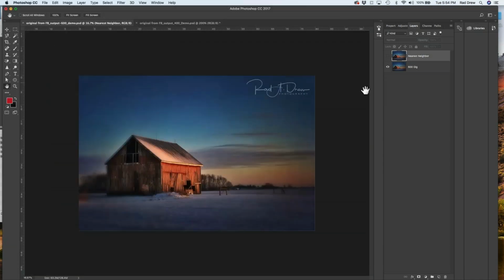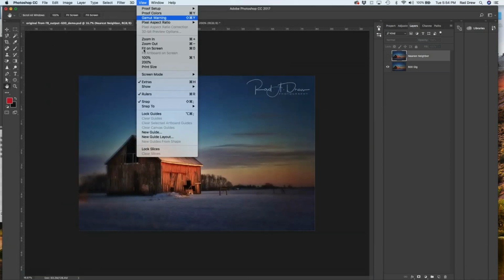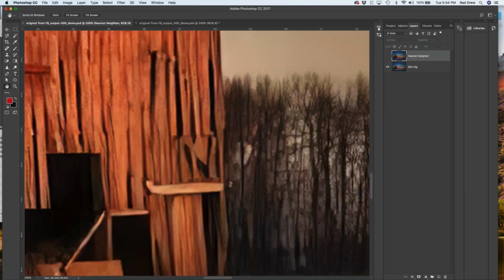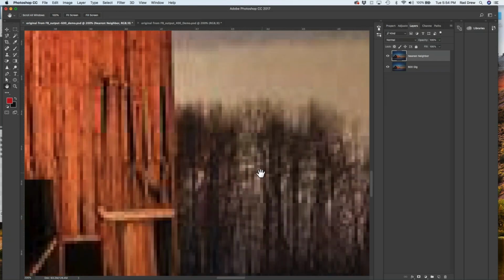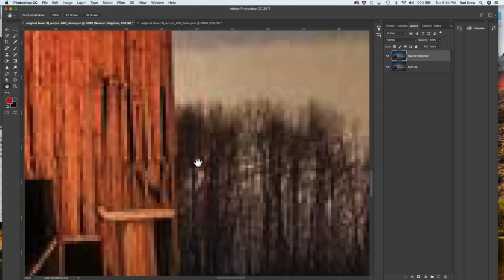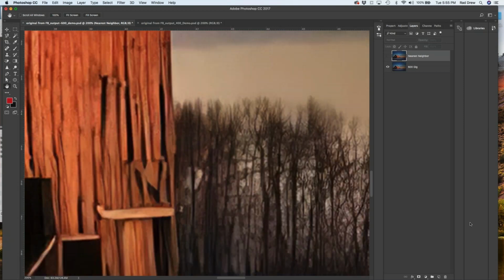So that's the 400. If we go to the 600, do the same thing. We're going to blow this up 200%, and I'll find an area of the image. Look at the trees. This is the original image. And then this is the image after it's been processed in AI Gigapixel. Here you can't even tell these are trees, but this is the magic of AI Gigapixel. It's looking at this itself and it's going, oh, those are trees. And it takes what it knows from all these samplings of trees it's done, and it imagines what needs to be there, and it turns it into that.